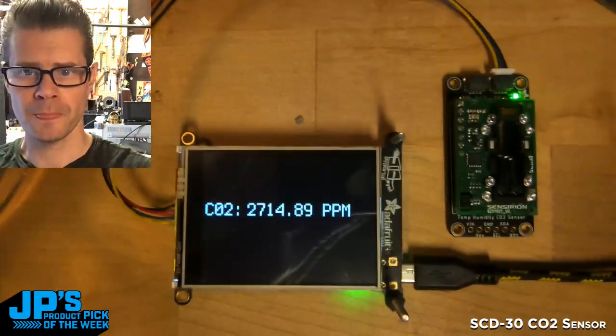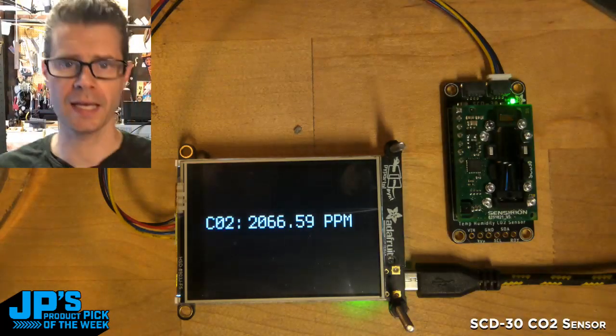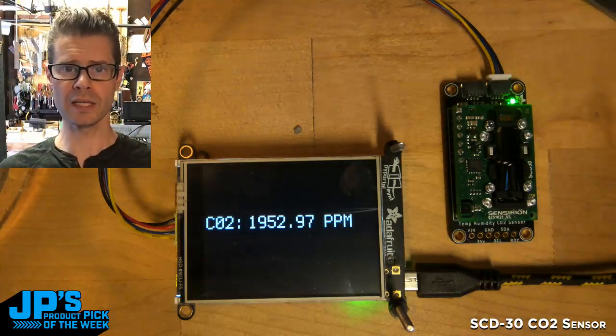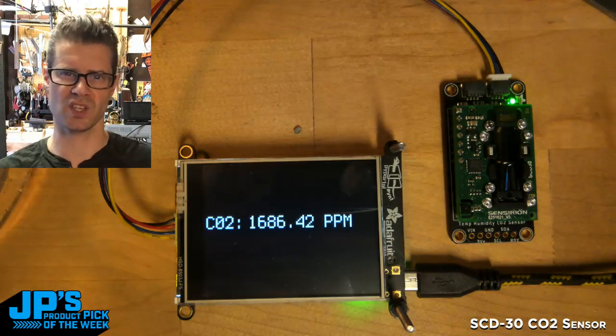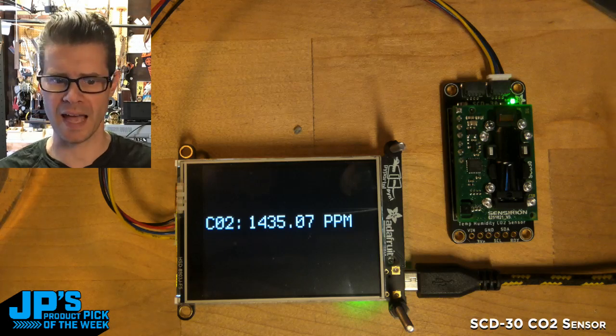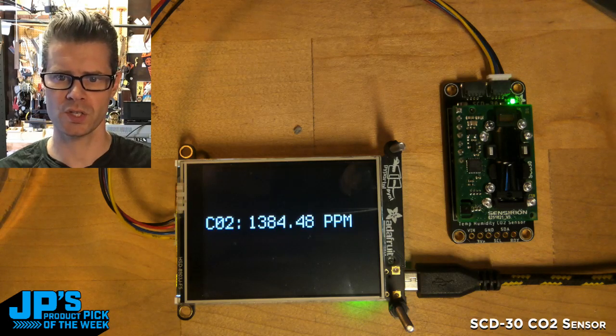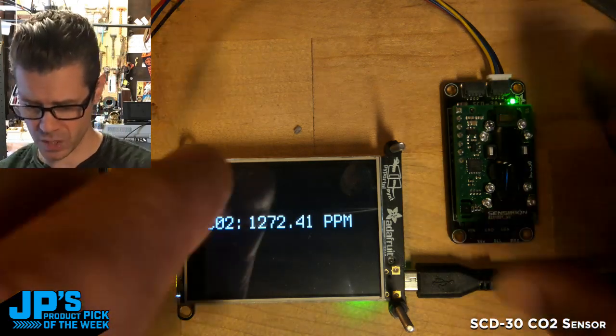So let's see. That about sums it up. It's a really cool sensor. Like Lady Ada said, this one is really doing the proper calculation for CO2. It's not just guessing based on other particulate matter and volatile organic gases in the air. This one is straight up CO2 sensing. So that is it. That is my product pick of the week.